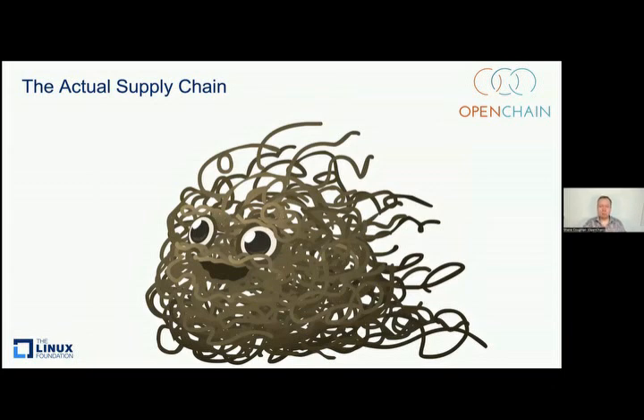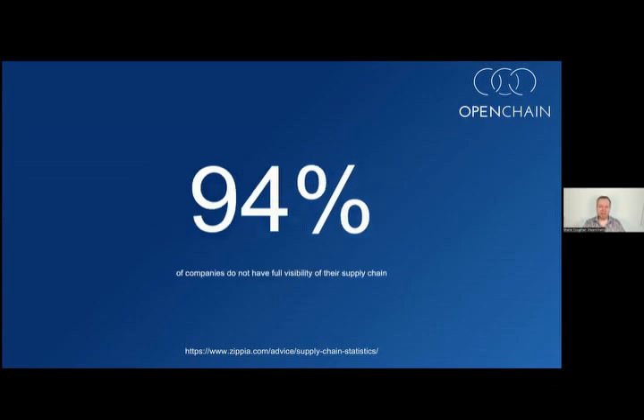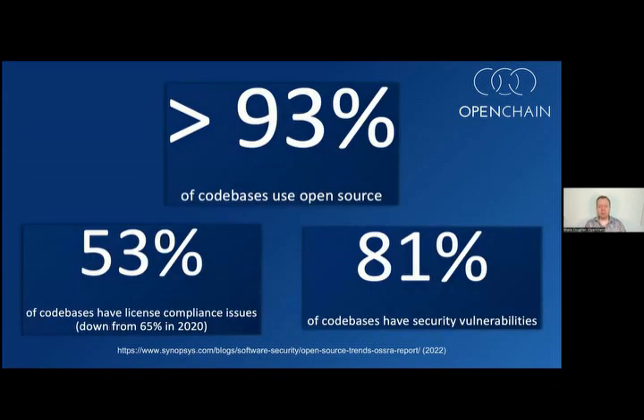There are interesting data points about today's supply chain. If we're looking at external supply chains, where we have most of the data at this juncture in time, over 65 percent of managers are doing their management of their supply chain with Excel spreadsheets. Almost 95 percent of companies in the supply chain don't have full visibility into how their supply chain works — a polite way of saying they get stuff out of it, but they don't really have any idea how. Open source is not exempted from the types of challenges that uncertainty and management with limited scope for reproducibility or scaling incurs.